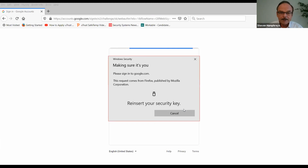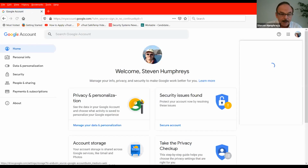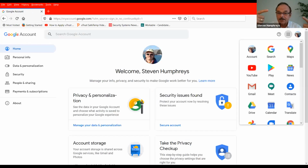and you can hear it go in there. And now what it's asking is, okay, that's great. We see that the device is in there. Touch it, so I'm confirming that a human being is there, and I touch it, and off we go. We're all set. So that is exactly how you log into your website. And that's the two-factor authentication.